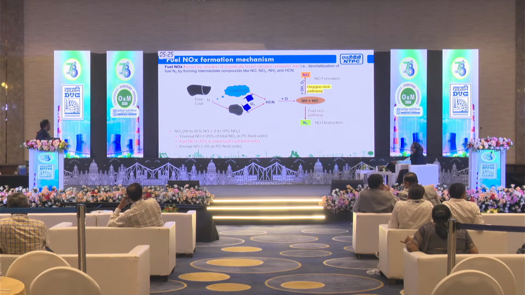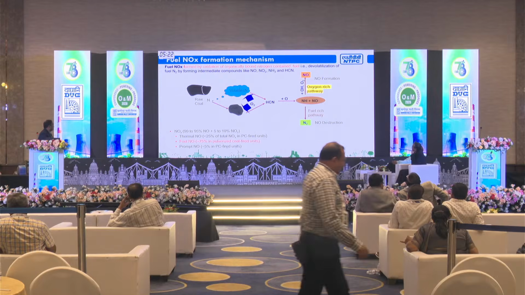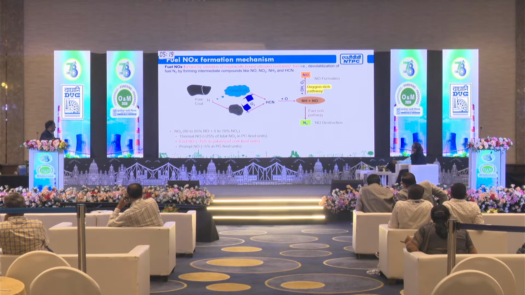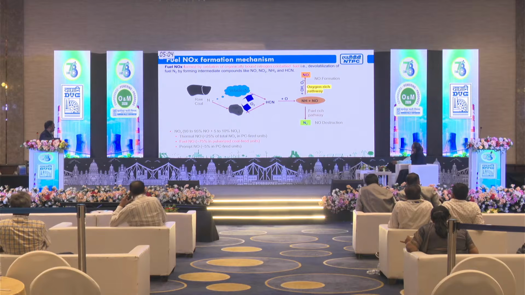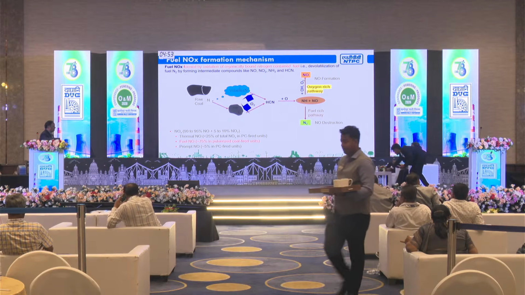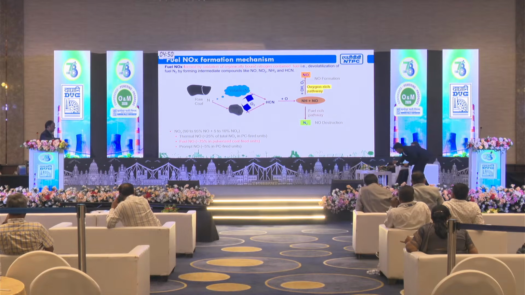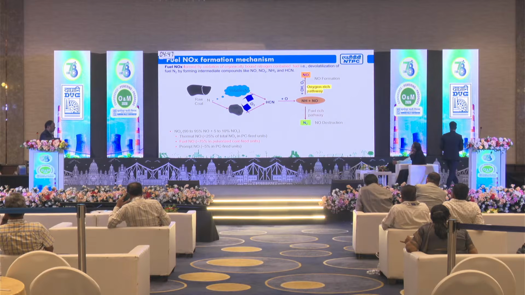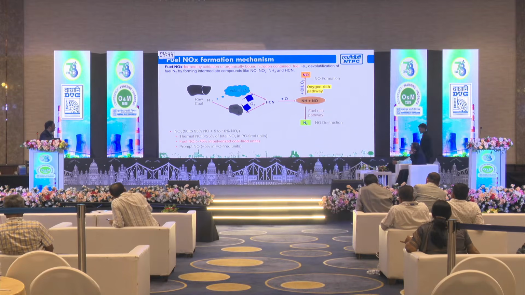So let us see the formation of fuel NOx. When raw coal is burned in the furnace, volatile nitrogen and char nitrogen are formed. This char nitrogen is converted into NOx through intermediate compounds like cyanides, NH3, etc. And this SCN formation is the precursor of NOx formation. So when we have an oxygen-rich or high temperature environment, NOx formation is typically high. And if we have an environment of less oxygen, NOx is reduced.